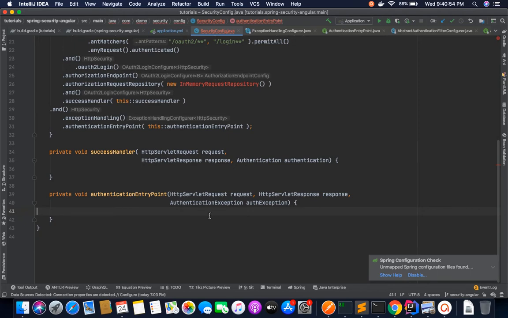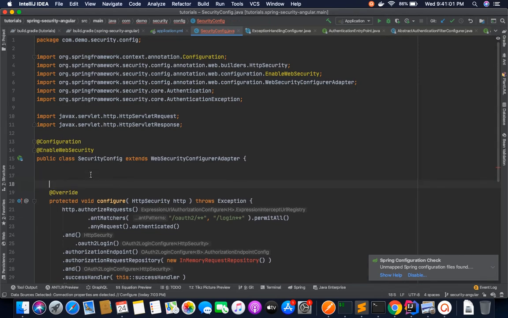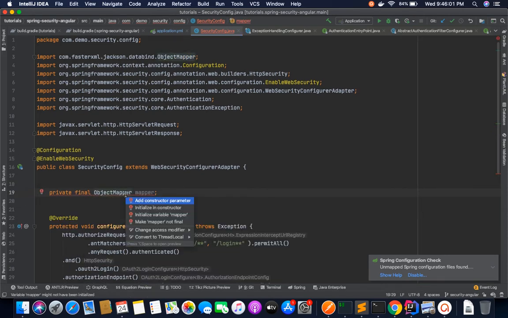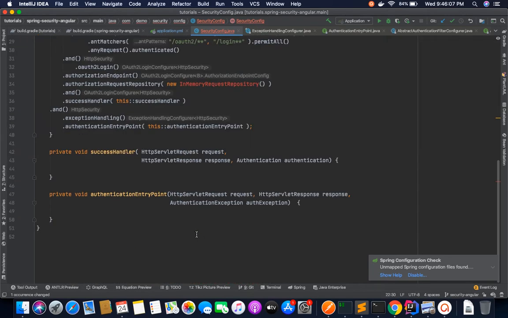This is done. Now start defining these methods. Let's first inject the object mapper. This object mapper will be used to write the JSON result. Now let's define the method and write the implementation for it.